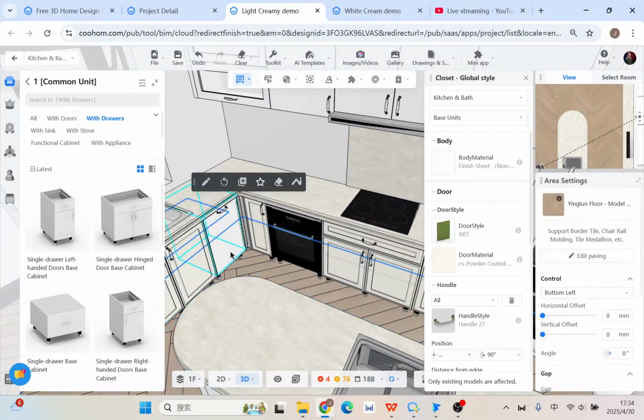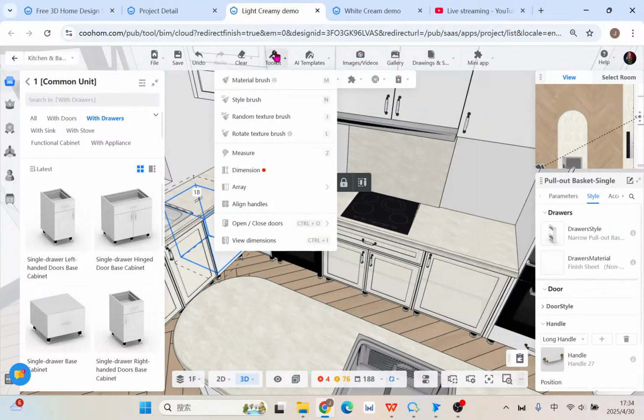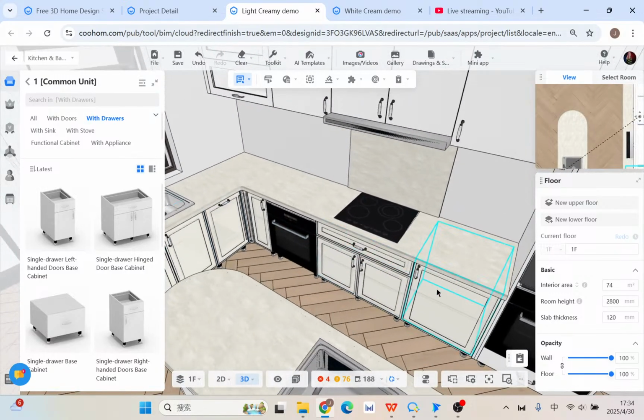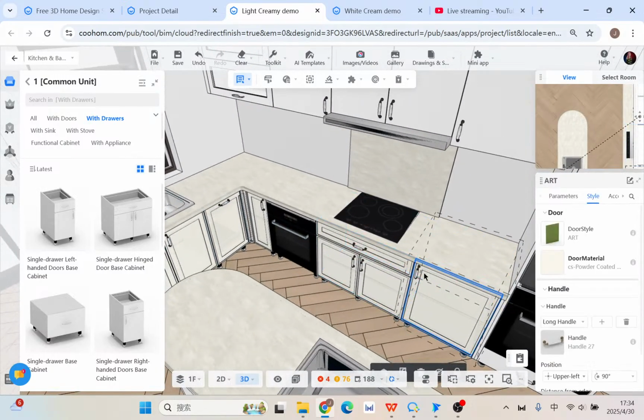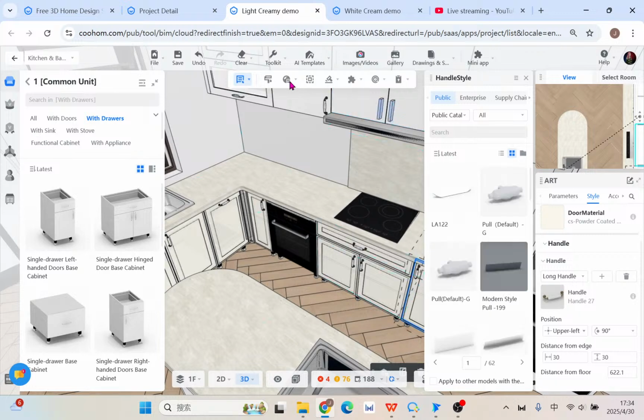Even if some of it still does not change, then turn to style brush and give the style manually. Of course, don't forget to change the status of the handle installation. Changing the style or still using the global style is your preference.